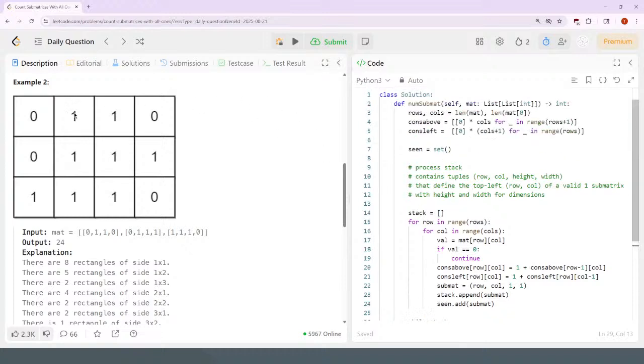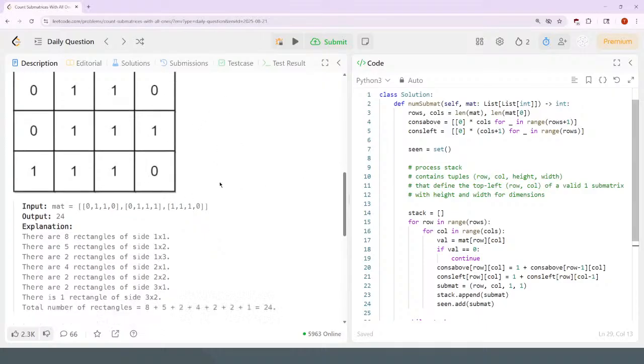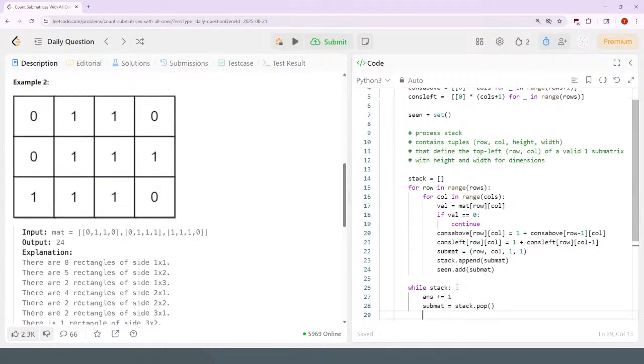Let's see. So consecutive left, actually that's fine. The dummy works on this side as well. Okay.